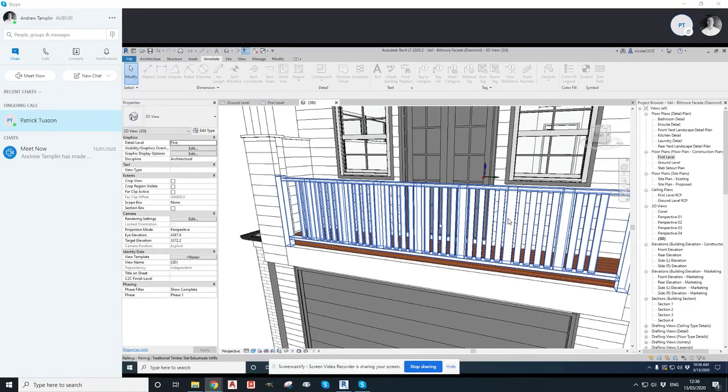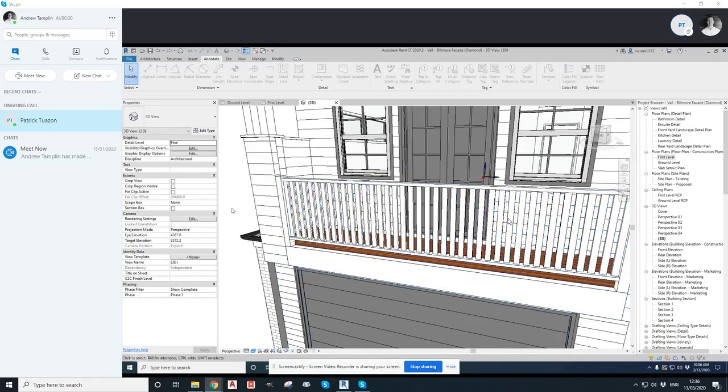So I think this isn't going to work for now. This is probably something I need to play around with to get it right. So anyway, let's Control Z out of that. But that's basically how you manipulate railings, is you have to go through the edit area.